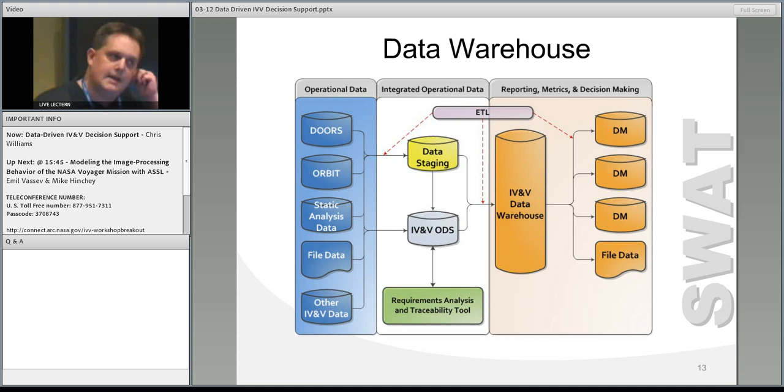We run static analysis tools, and that can be data we care about in some way. File data, even though that's not structured, there could be something we could do in terms of creating some metadata about those files, or whatever we decide we want to do with that. And then of course any other IV&V data.